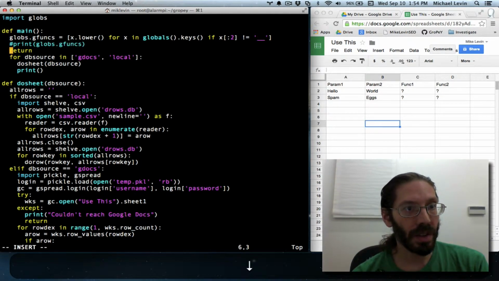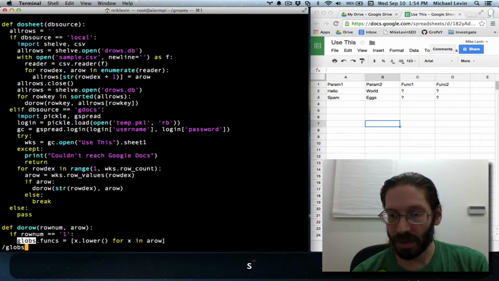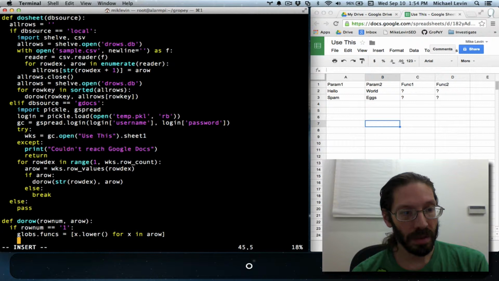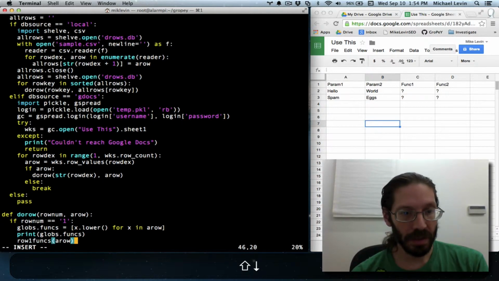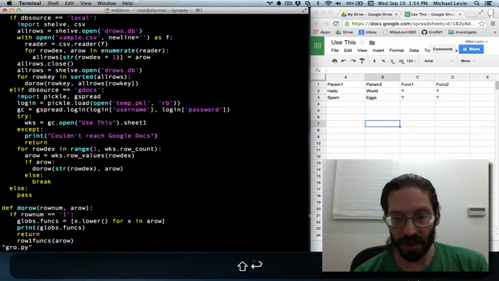Now the other thing we just changed is globs.funcs. Print globs.funcs and return, again, to avoid those errors.